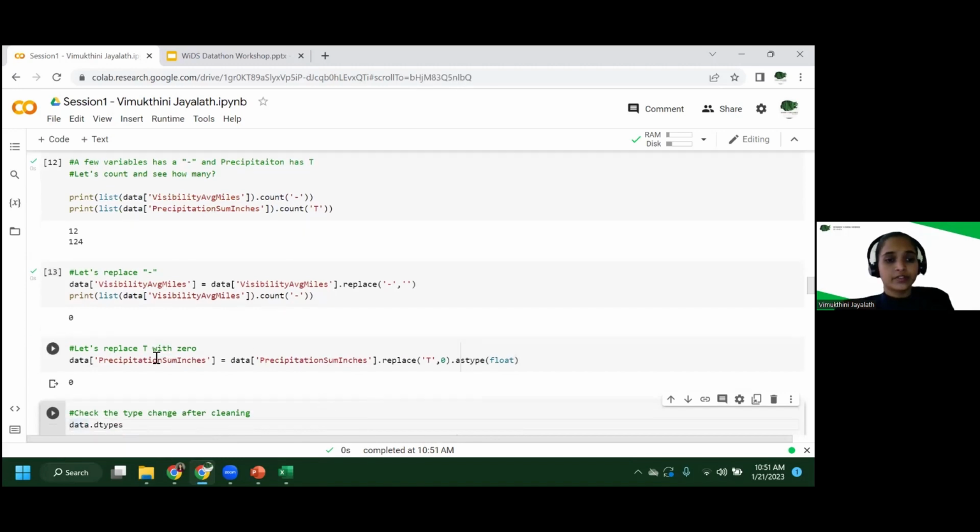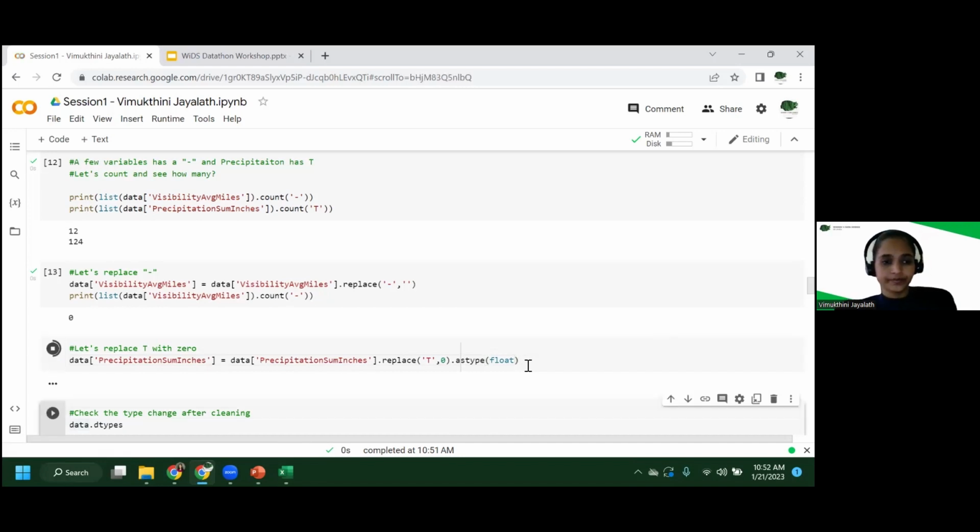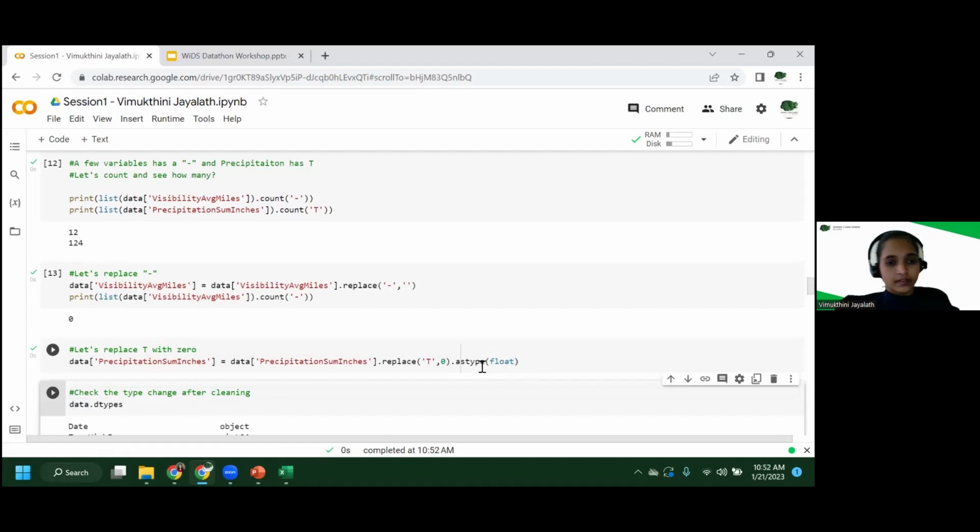Now we are going to do the same. We are going to replace the T's with a 0 and convert the entire column to a float. So float is, if the column has numerical data with decimal places, we convert it to a float. Now we only used visibility average miles and precipitation sum inches for the data cleaning at the moment.